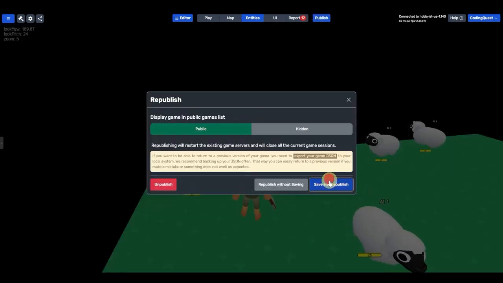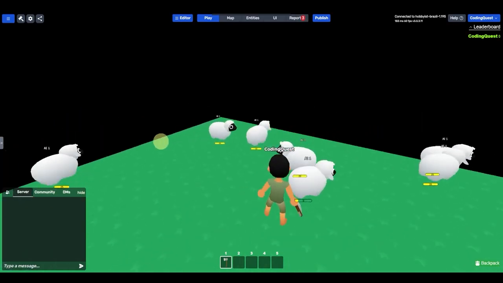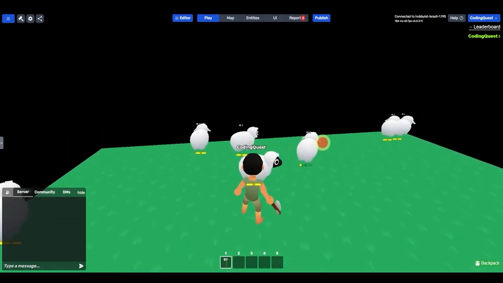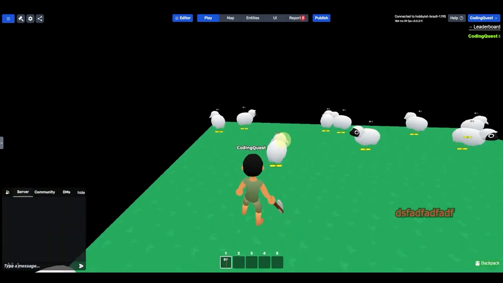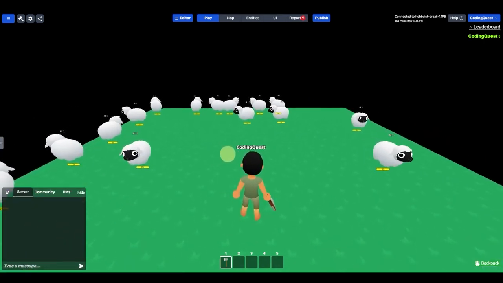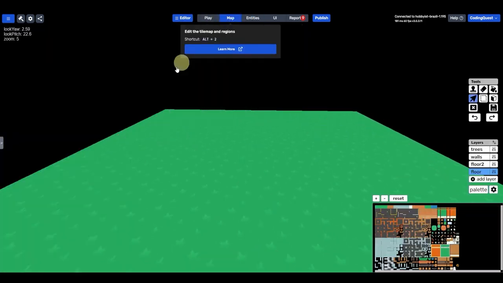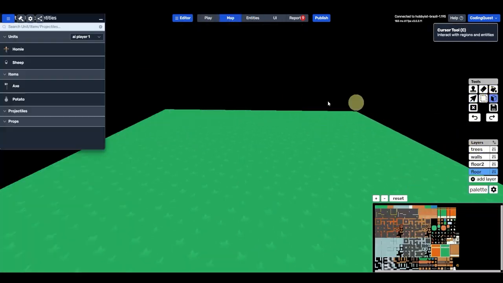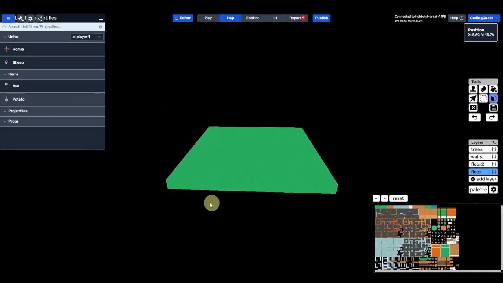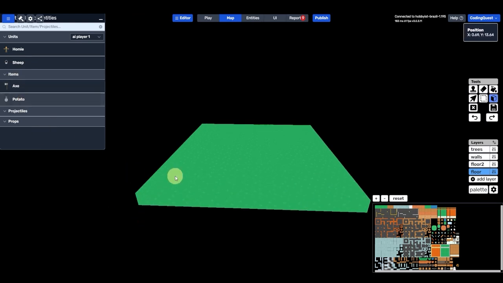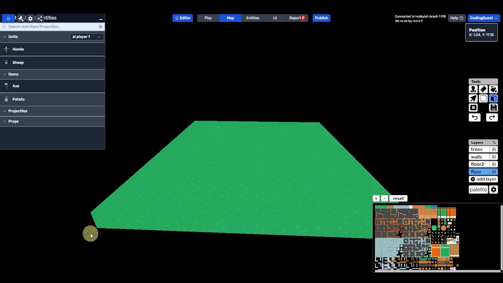We can republish. And let's see if we can kill one of these sheep and get a potato. Come here. Whoa. Okay, I think it died. And we don't see a potato. So what's going on? Well, let's go to our map. And what we'll do is we'll go to the entities tool and select the potato. And I don't see anything. Okay, so we can see with the homie and the sheep, we do see an object, but we don't see anything for the potato, so something is going on that's not right, right?